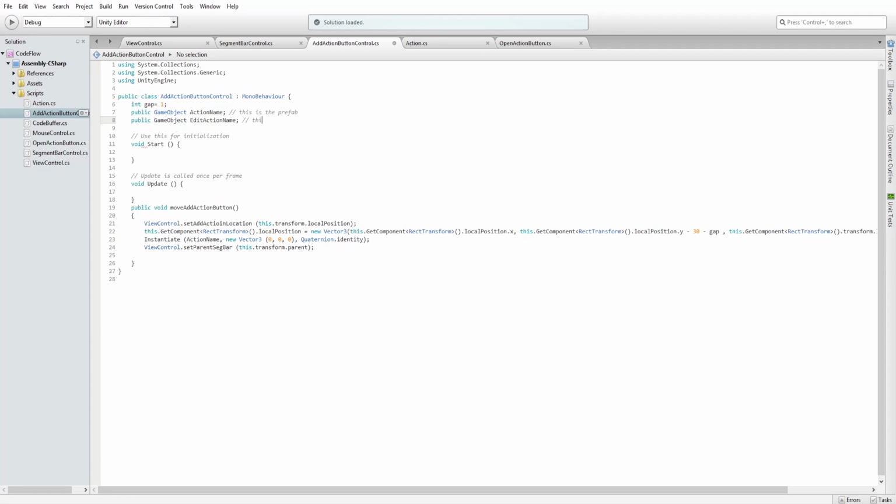And I'll just state again, this is the prefab. And then I'm going to need to set that as well, instantiate another one, and I'm going to have to pair both of them.